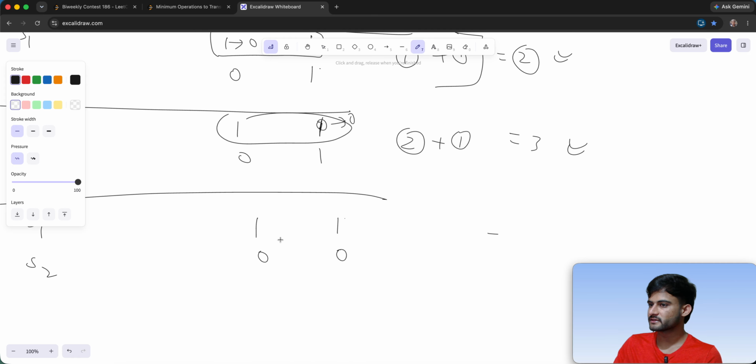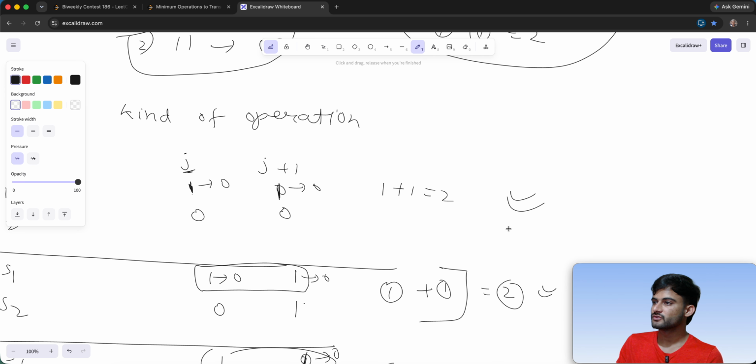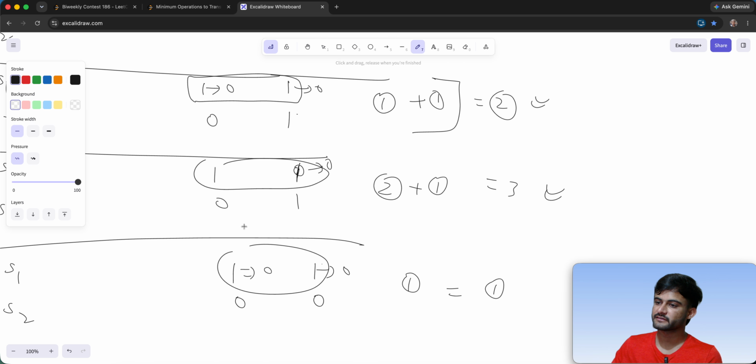So for this particular case, what you did, you have both 1 1. So you will apply second kind of operations and convert both of these to 0. So you needed one operation of second kind, right? Now you don't need to apply any other operation because both values are equal. So in total you needed only one operation. So you can see that there may be some favorable cases for applying second kind of operations in which you don't need to apply operation on the another neighboring index, right?